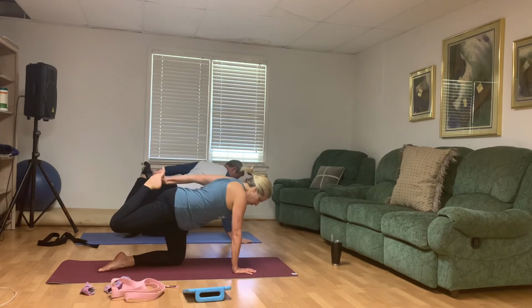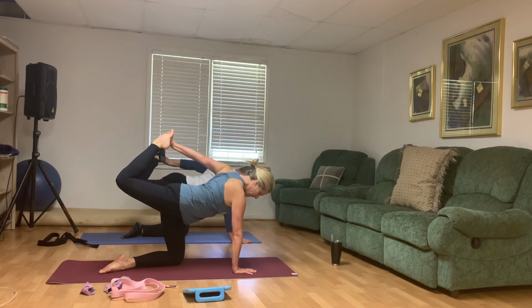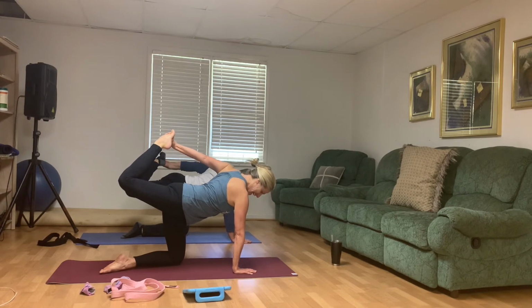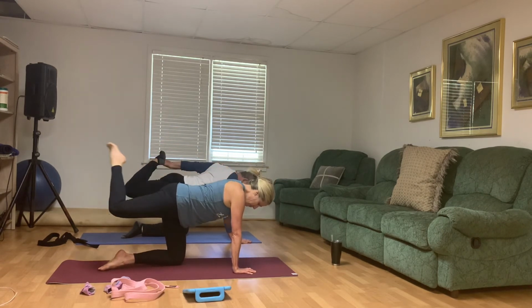Now let's take that right foot up to the ceiling. Push the top of the foot away. Lift that right leg up and breathe. Think about lifting out of that right shoulder and wrist. Inhale, lift. Exhale, extend and breathe.